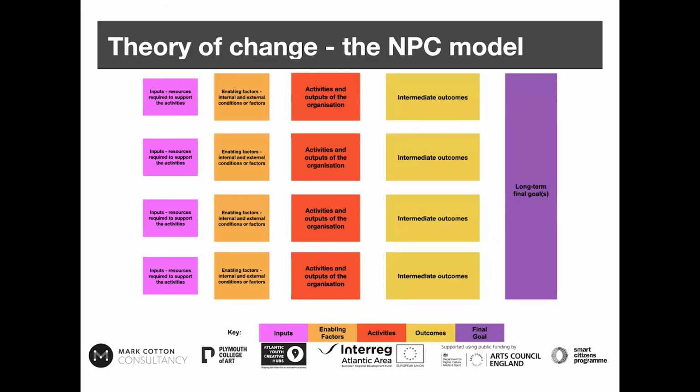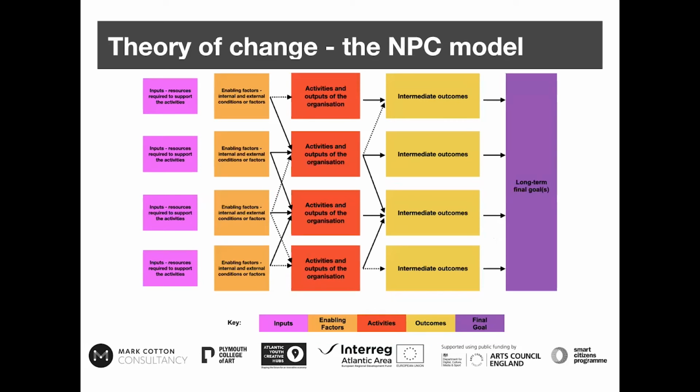Once you begin to develop your theory of change, you will begin to see how some things will be dependent on others, where some things are responsible for others, and where some things might be indirectly responsible for one or more things in the chain. You can then start to add in lines of accountability and responsibility, defining which activities lead to which outcomes, which enabling factors have an impact on which activities, and what inputs support which activities.